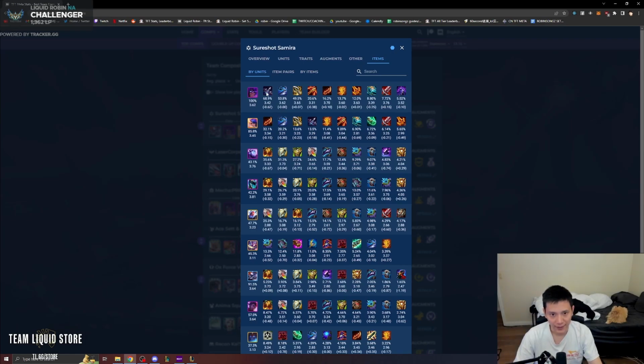For instance, Last Whisper on Samira has a delta of negative 0.62. This means everyone who plays this comp and has a Last Whisper averages a placement 0.62 lower. So if this comp averages a 4.0, with the Last Whisper you average about a 3.4. The higher the negative number, the better, and the higher the positive, the worse the item is. Say an item has a positive delta of 0.4: if you build it, your average placement is 0.4 higher. So if the comp averages a 4.0, you actually average a 4.4.